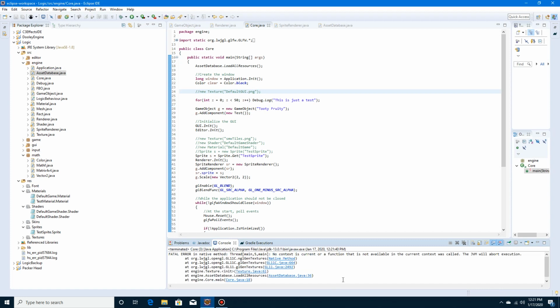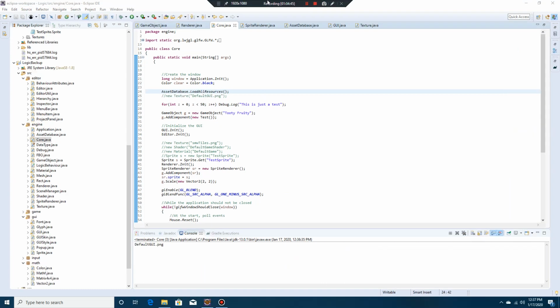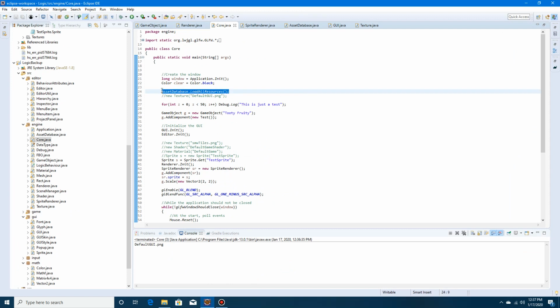Alright, we'll do it again. Still same thing. Alright, give me just a moment and I will look and see what's going on. Alright, I found the mistake and it was super simple. It was because of this. That's it. That was my issue. It's because I was loading the resources before application.init, which we're going to have to in the future.